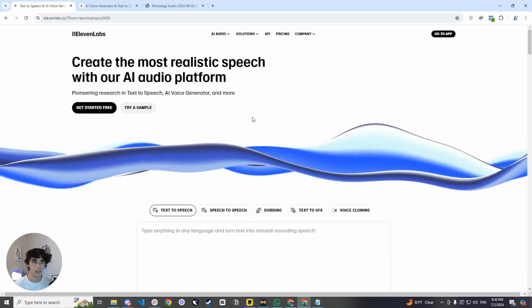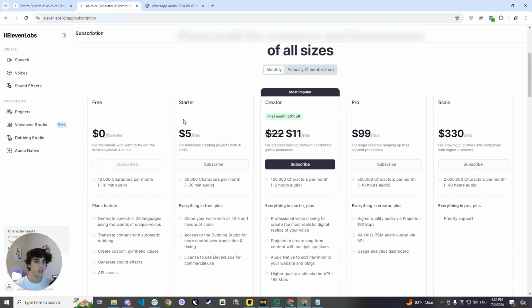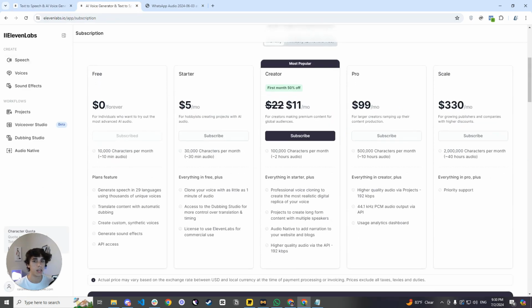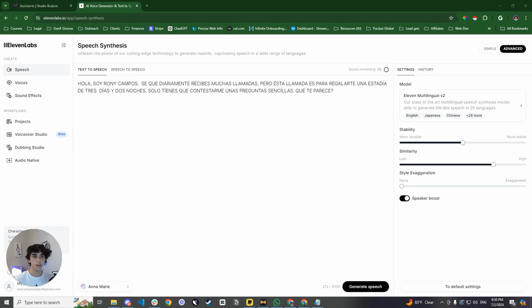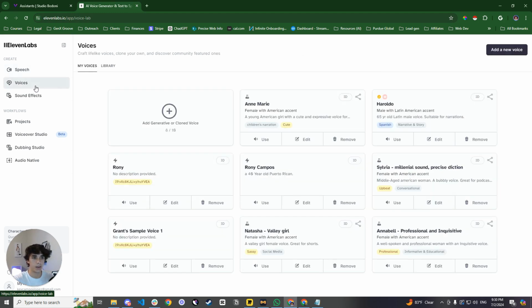So once you do that, you should have an account, and it's going to look like this. And the first thing that you want to do is go over to voices, right? You're going to have a quota. You're going to have everything in there. You could also search from their huge library of voices, and you could copy that and add it onto additional voices within Synthflow.